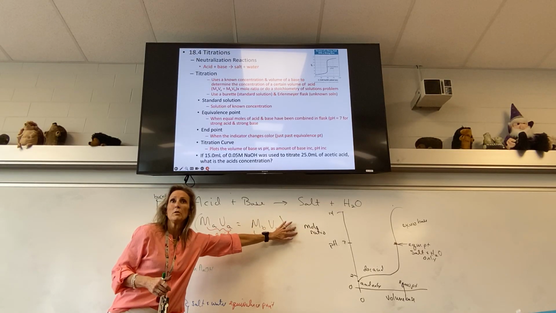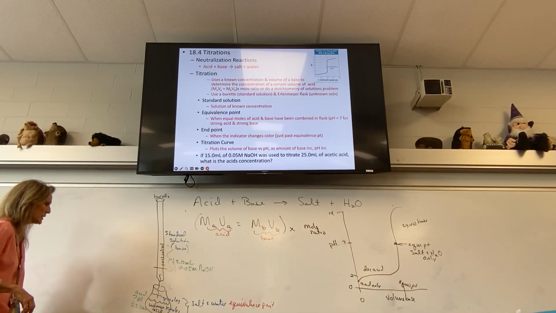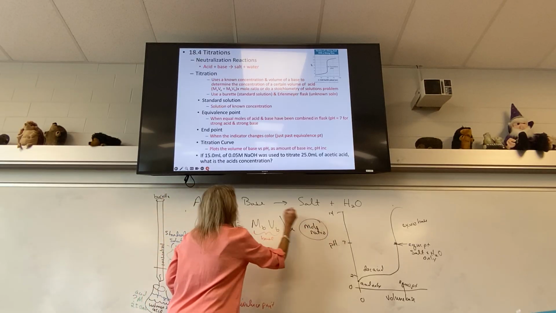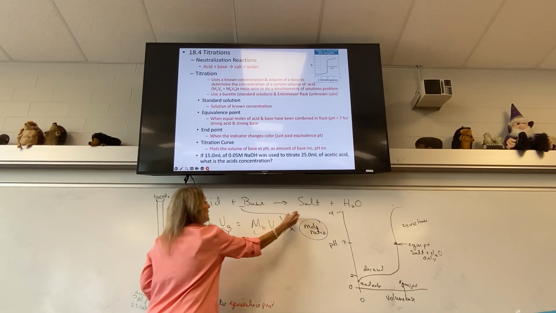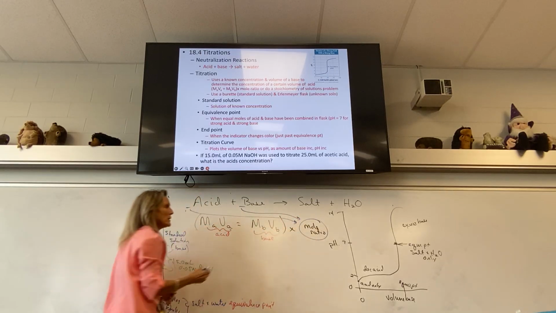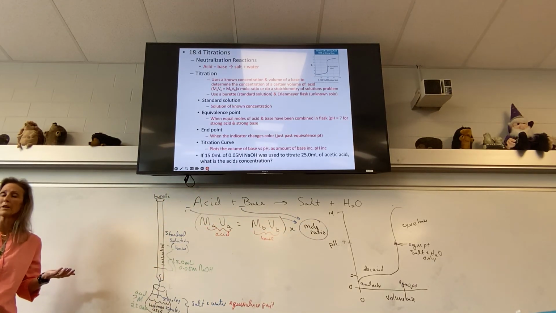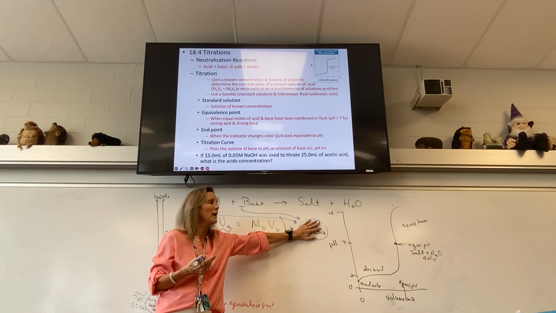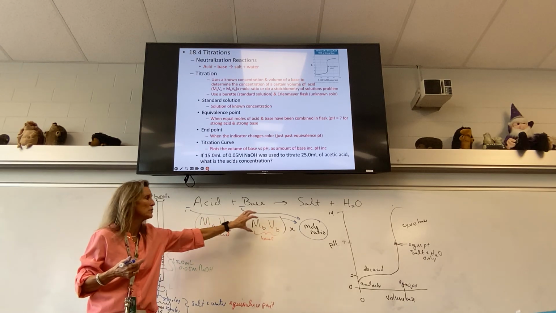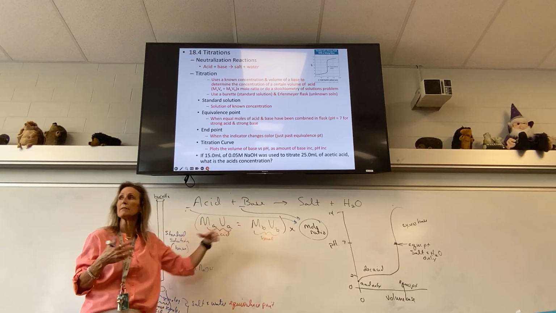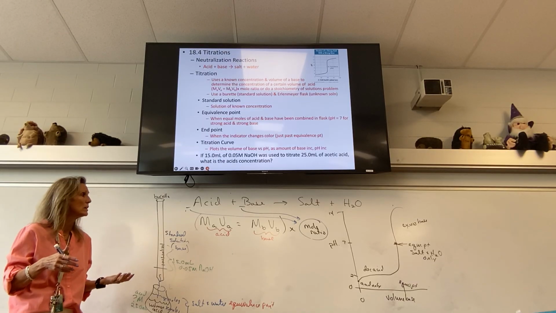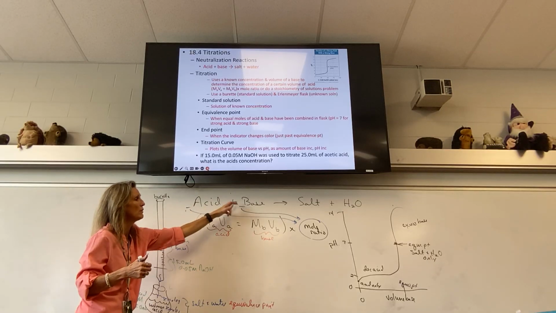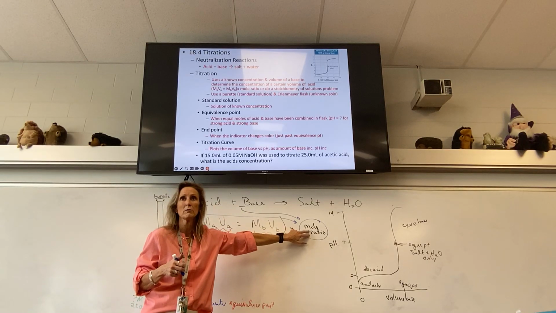But we do have to do a mole ratio, which is because we've got a chemical reaction going on here. So this mole ratio is coming from our moles of acid and base, because we are doing a chemical reaction. In the last chapter, we didn't have to do that because we weren't doing a chemical reaction. We were just diluting a more concentrated solution to make a less concentrated solution. It was just a physical change. There was no chemical reaction. But because this is a chemical reaction, if we have any coefficients here, we have to include that in our mole ratio.